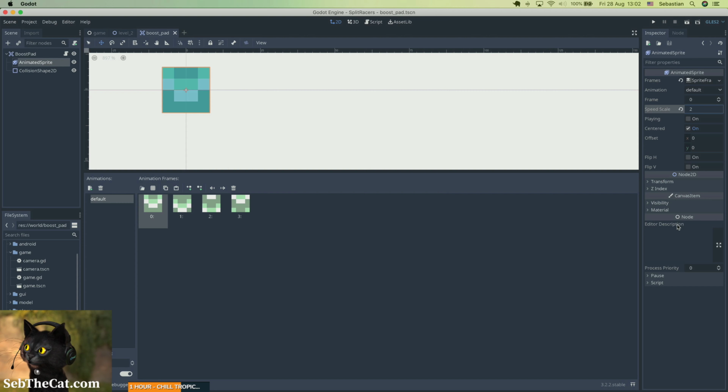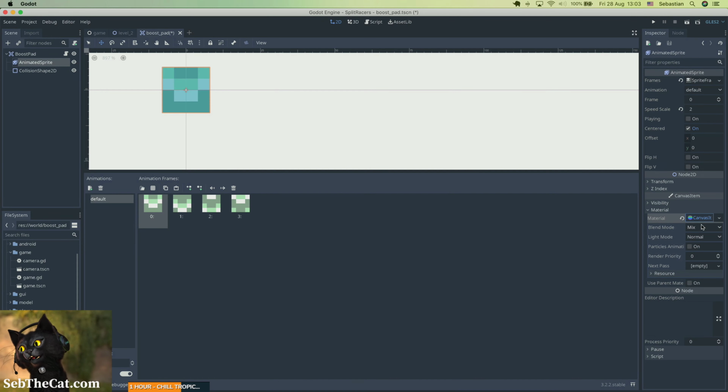So what we're going to do is we're going to add a material over this, a shader, canvas item material, and we'll just put an add, no, we won't.